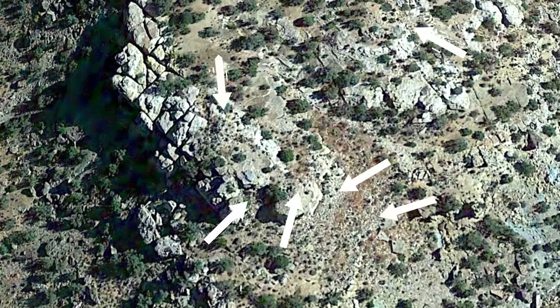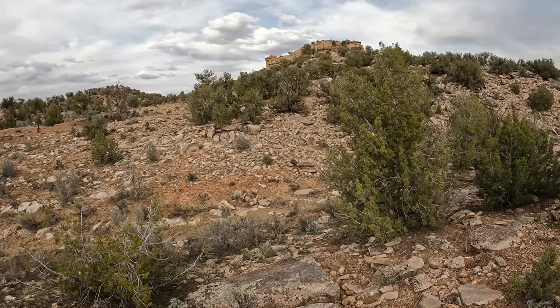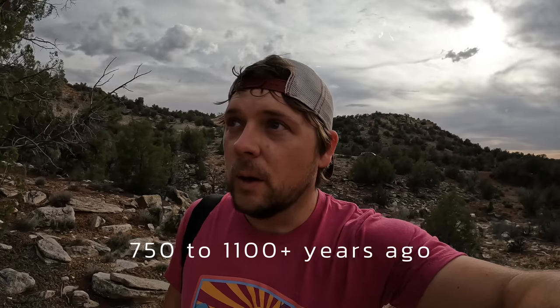I'm really excited about these ones. On Google Earth, it looked like there were just tons of piles of rocks everywhere that were kind of the same color. To me, that seems like that's not natural, so I was hoping that these would be some ruins. As I was coming down the road, I just knew they were ruins. I'm here again in the Four Corners region of the United States — this is Ancestral Pueblo, or Anasazi, territory, from about 750 to 1100 AD and beyond. I'm suspecting these are probably from them, about a thousand years ago.